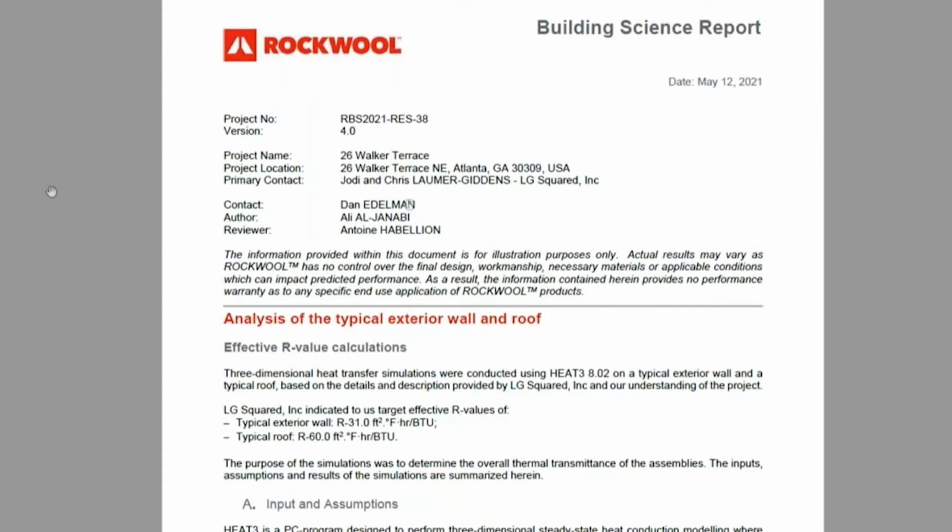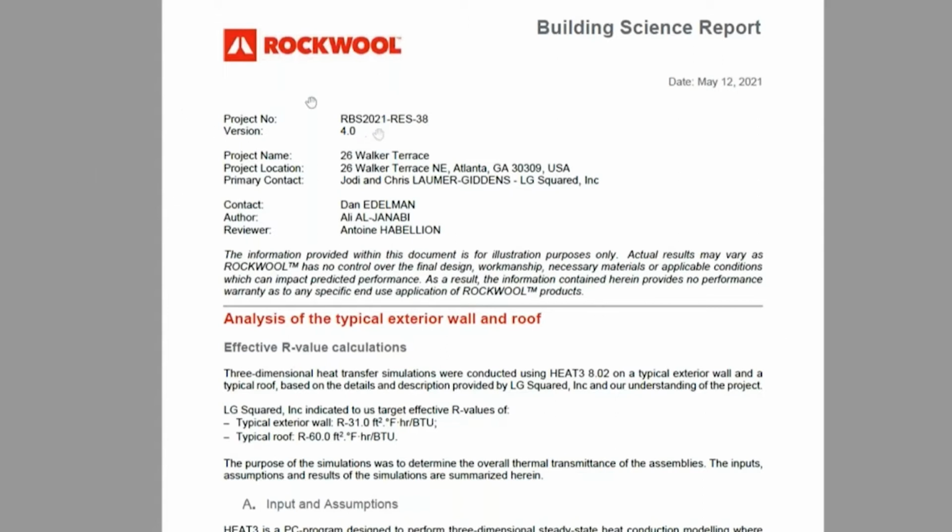And we want it to be transparent, which means listing every single thing that we use in our analysis. For example, thermal conductivities, the source of our materials, the way we model it, if we made any assumptions, or if we disregard one of the layers because it has no impact on the performance, we will list all of that in our report. So these are the main points that we always try to provide to our customers. So this is one of the reports that we run for Chris for his projects.